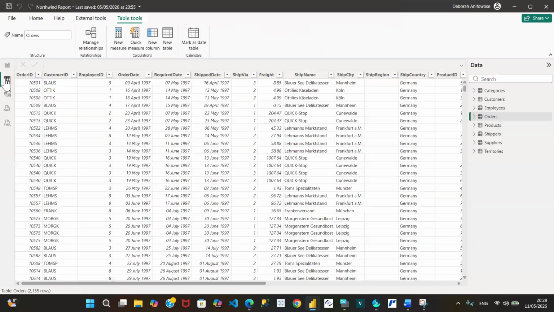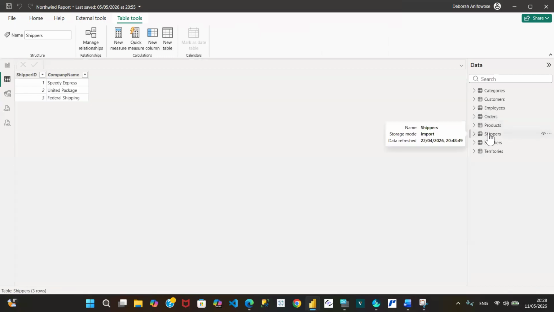If we go into the table view and I click on shippers, we have just 3 shippers that ship for us: Speedy Express with the ID 1, United Package with the ID 2, Federal Shipping with the ID 3.